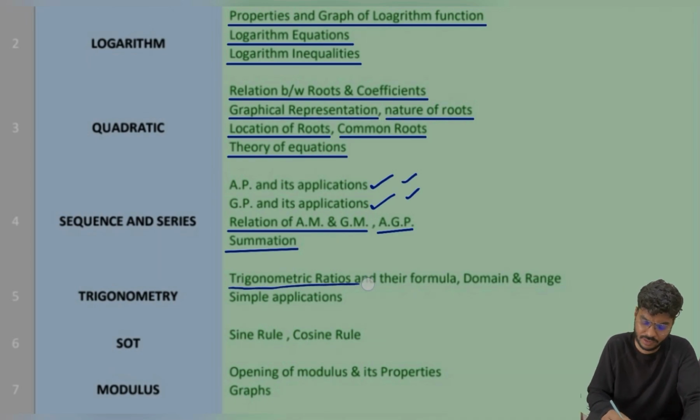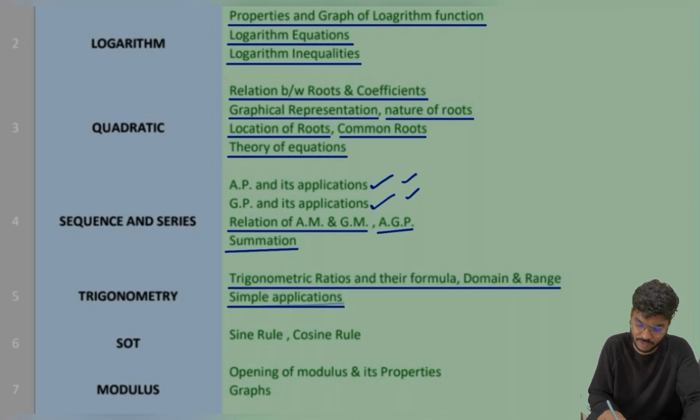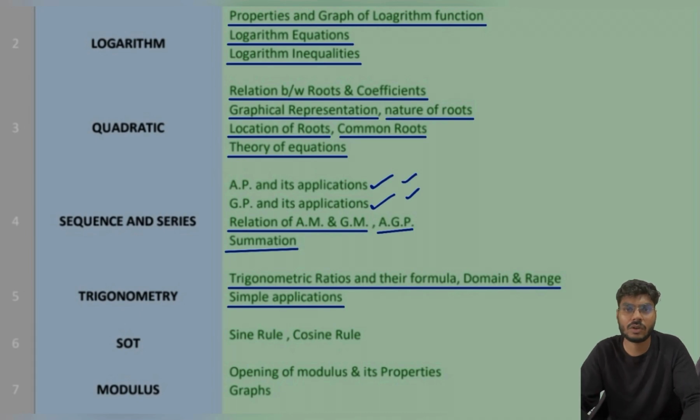Trigonometry. In the trigonometry, there are very few chances that it will come as a trigonometry-only topic. They can use the trigonometry in any of the chapters. If you notice, only 20 questions came last year, out of I think 40 papers. So it is not too important. If needed, you can just revise the formulas, and how to find the domain and range. Of course, if we have a cos theta plus b sin theta, what should be the range and domain?